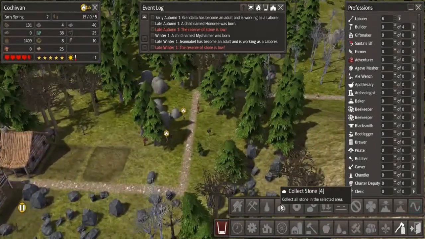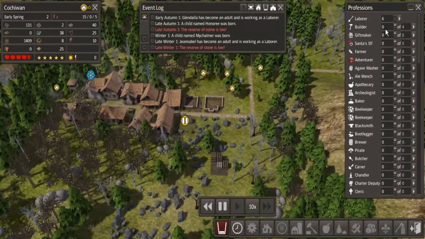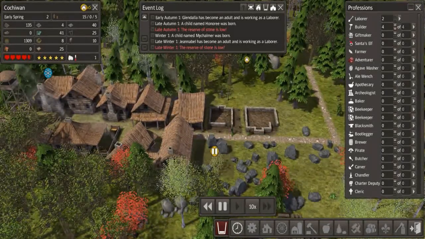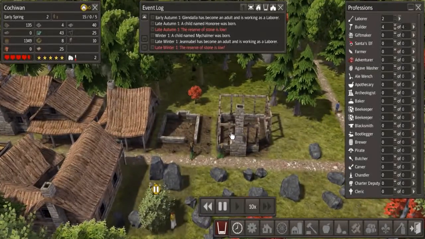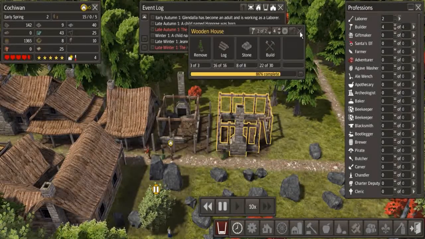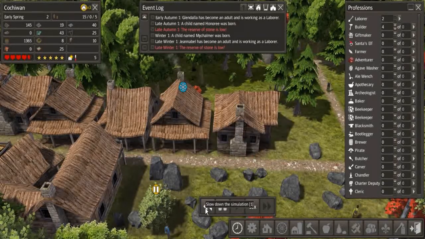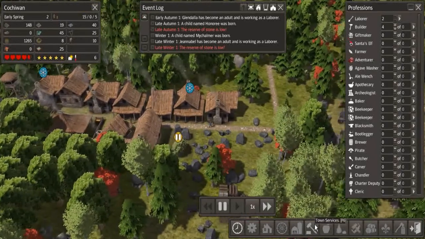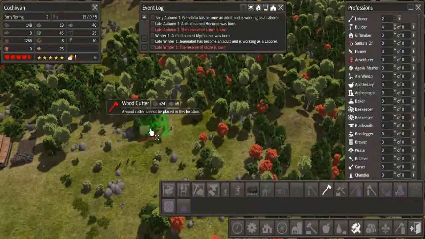No stone. I swear, if there's one homeless person left after building these 2 houses, I'm gonna freak. Don't you dare do that to me. Oh, thank you. Okay. Let's get a woodcutter.